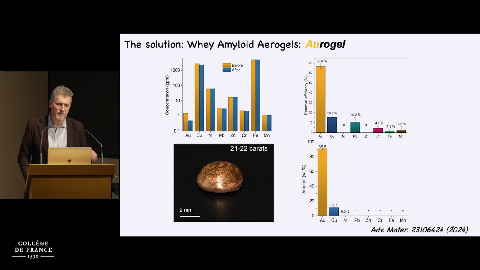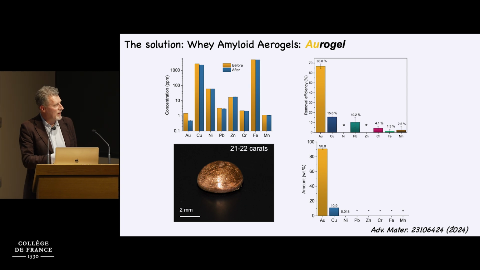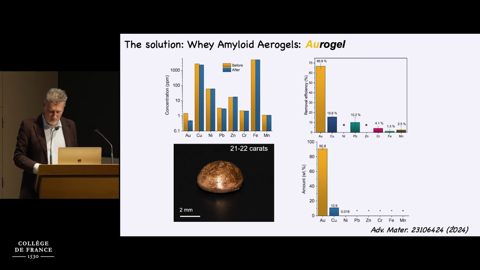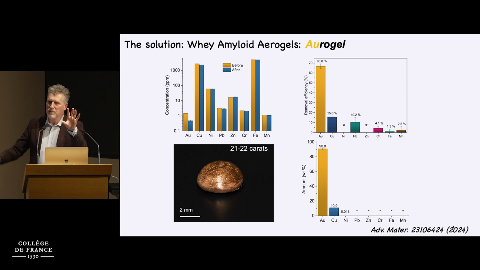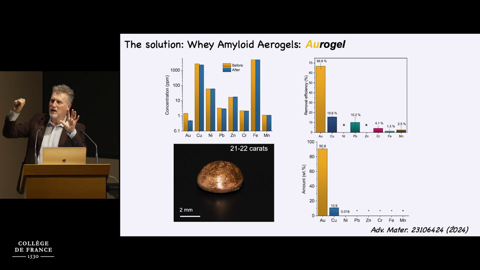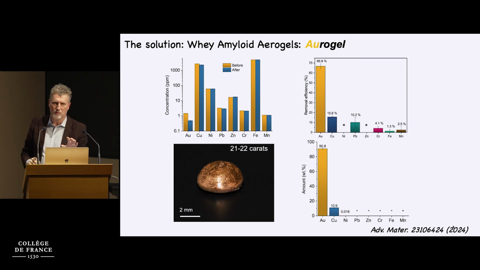We used the boards from 3 computers, and the computer content of gold is average. A mobile phone contains 5 times more than a computer. So with 5 motherboards of old computers, we could extract about half a gram of gold, and this is about 21 to 22 carats. So the way it works is the following. The sponge is of course saturated first with iron and copper, but the binding constant of gold ions is so high that even if there are 1,000 times less, they displace the other ions and they saturate the membrane.